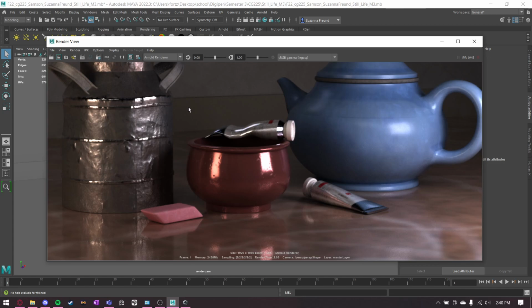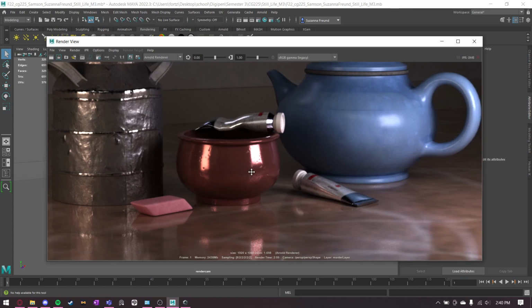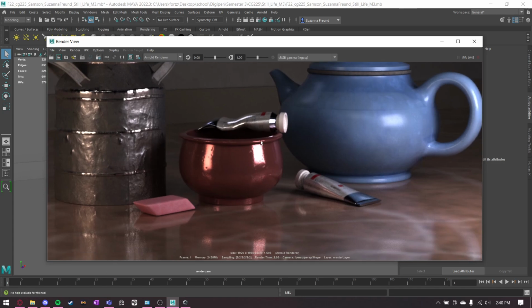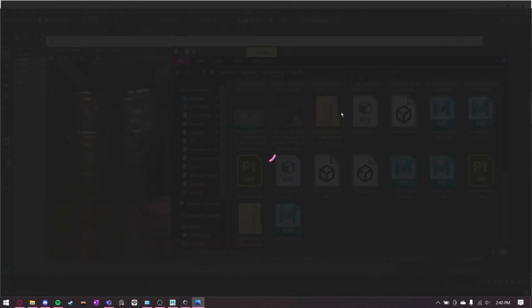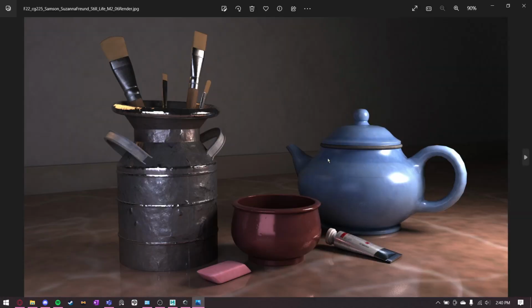The highest I would ever set it is probably just 12, like I had it before, but that will cause it to take exponentially longer the higher the value is. I can show you what it looks like when I have the camera at the proper position and with the 12 anti-aliasing value.